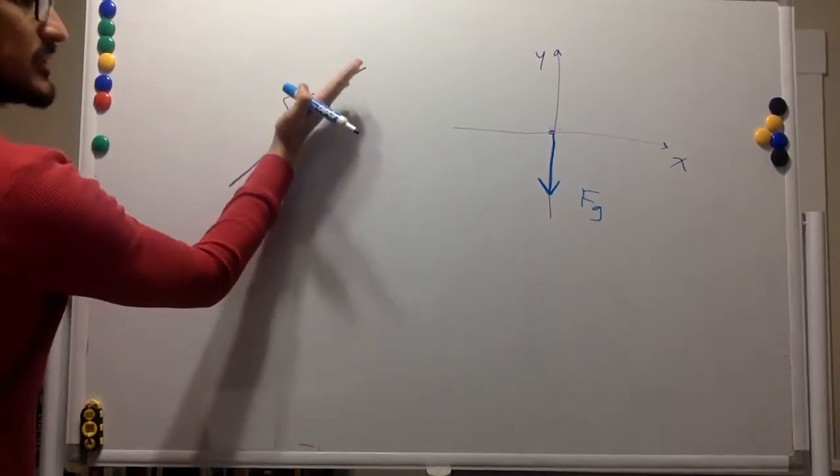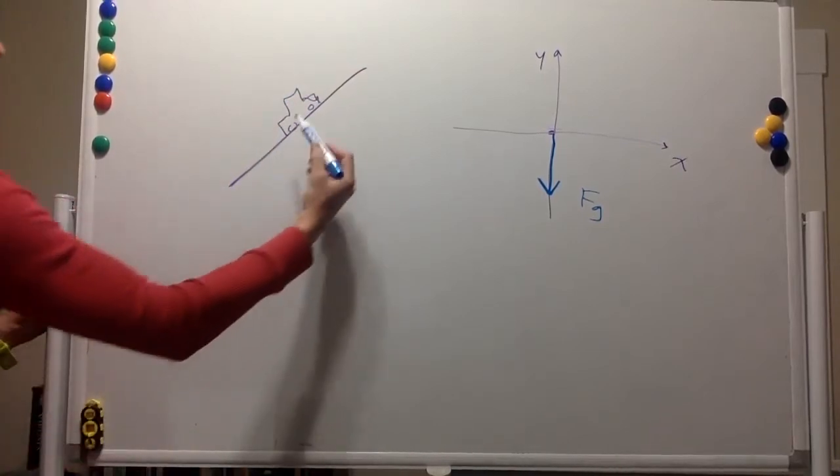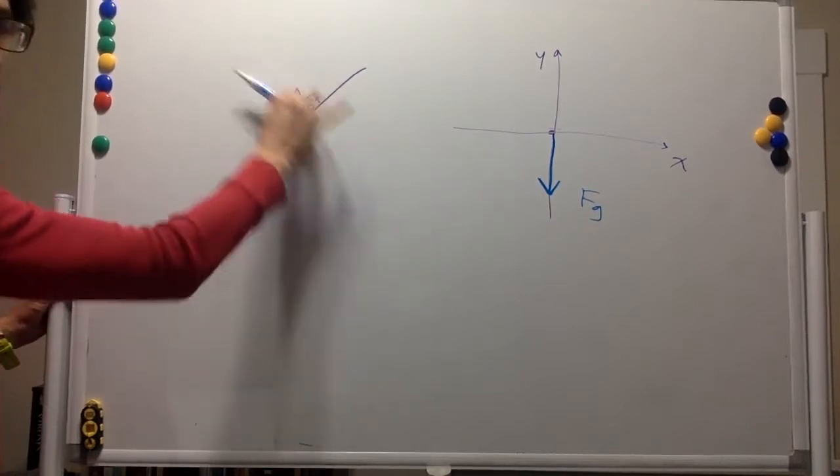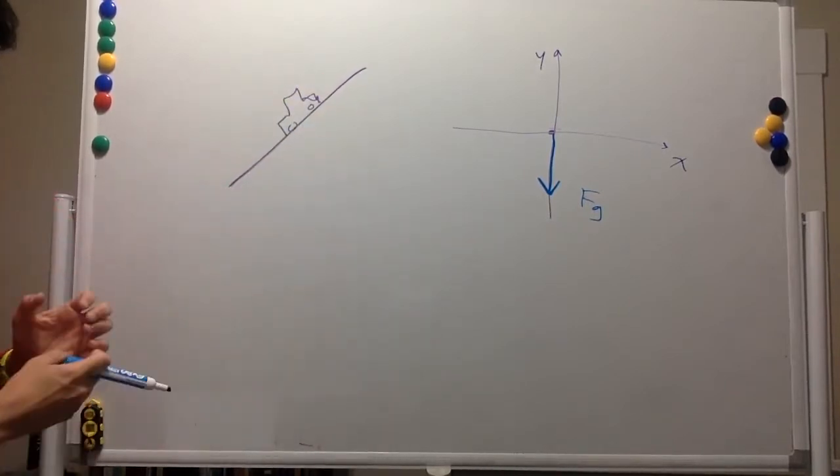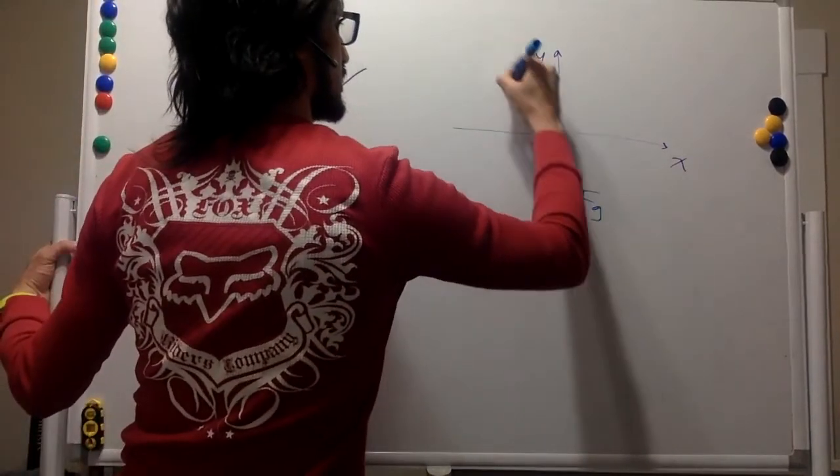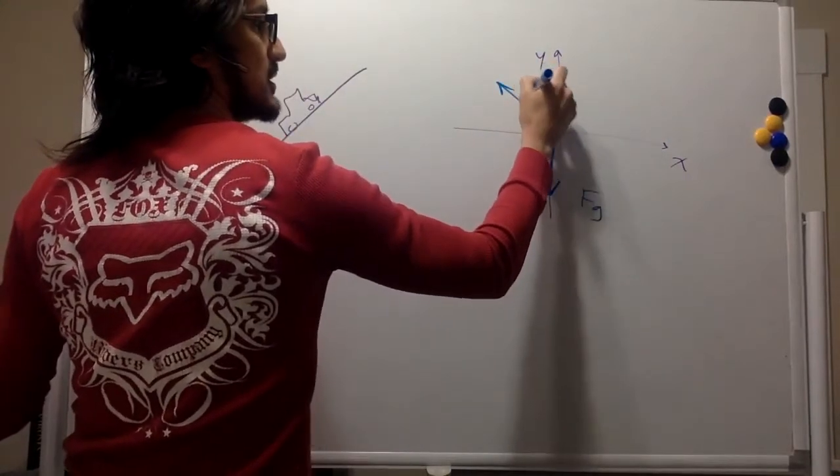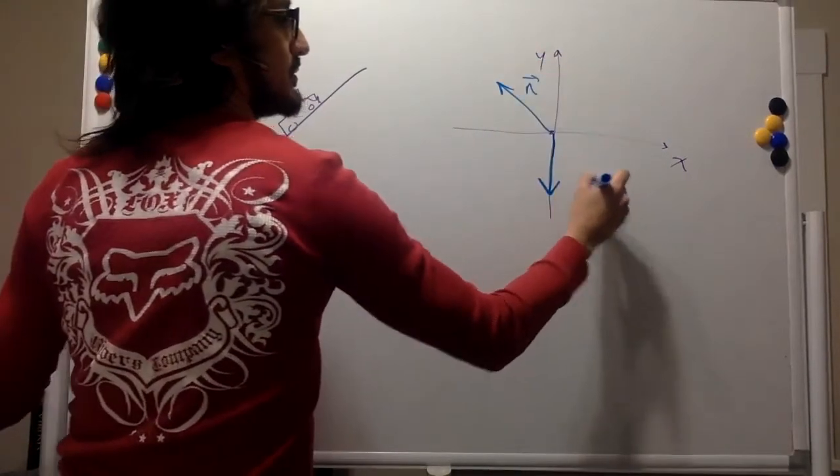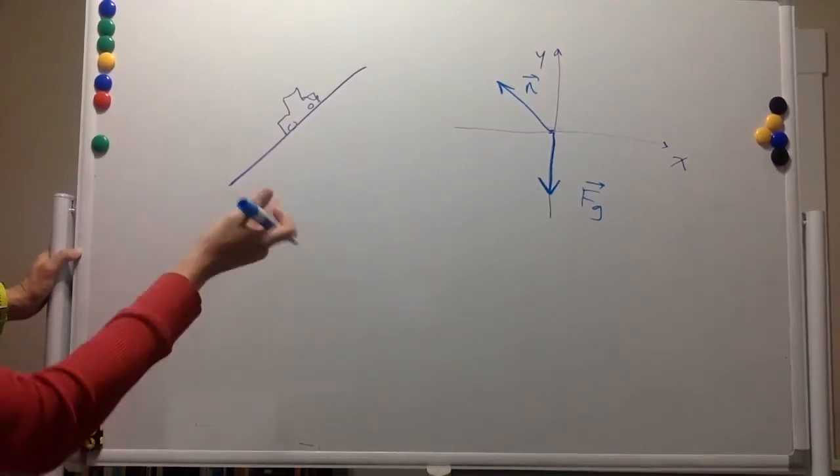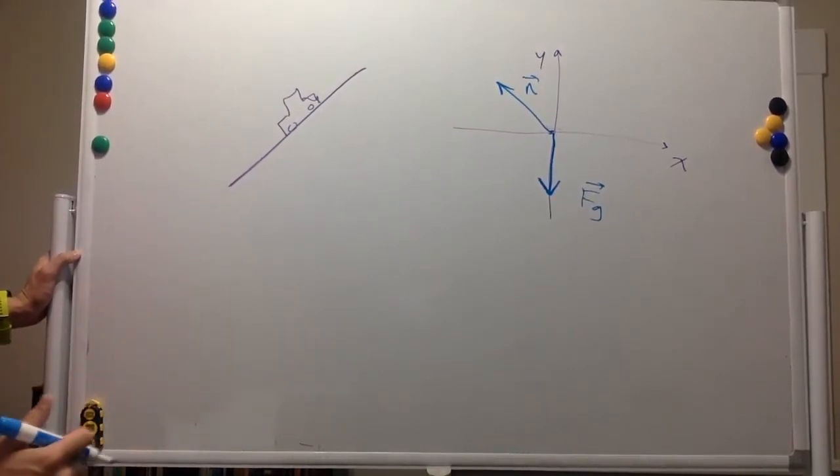And in this case, it is at an angle. So the normal force is always provided by the floor. And if the floor is at an angle, then the normal force is at an angle. And this one, we can call it maybe N or something. Normal force. And that's it. Those are the only two forces acting on the car.